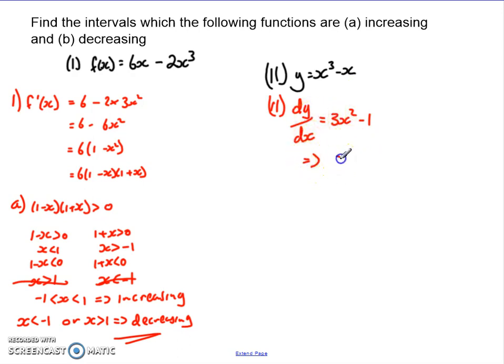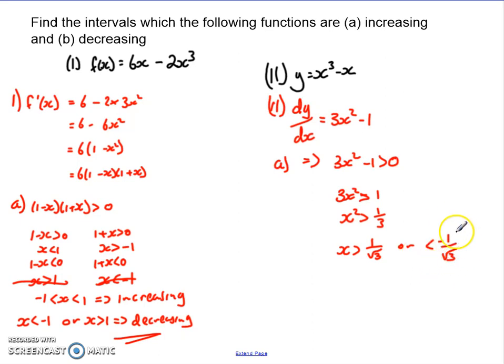So what we're then able to say is, fine, we know for it to be increasing, so let's look at part A first, 3x squared minus 1 has to be bigger than 0. Rearrange it, we get 3x squared has to be bigger than 1. So x squared is bigger than 1 over 3, and then take the square root. x is bigger than 1 over root 3, or less than negative 1 over root 3. Remember, if this happens here, and we take the square of this, we'll end up getting the same answer as well. So now if we take any value in either of these two ranges, so x bigger than 1 over root 3 or less than negative 1 over root 3, we're going to get a value that gives us this part of the function, 3x squared minus 1, being bigger than 0. So if we want an increasing function, that's where it has to be.